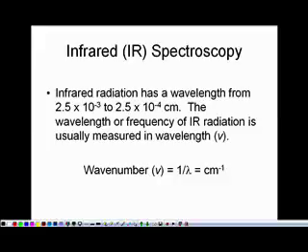The infrared radiation is the part of the spectrum that has a wavelength from 2.5 times 10 to the minus third to 2.5 times 10 to the minus fourth centimeters. Now, what we normally use as our x-axis in our infrared spectrum is not the wavelength, but what are called reciprocal centimeters, the wave number. We take 1 divided by the wavelength, and we get reciprocal centimeters, which we call wave numbers. That's traditionally how it's been done. It's been 20, 30 years since anyone's used microns as the wavelength to make the measurement. So we're always going to talk about wave numbers, which is just reciprocal centimeters.